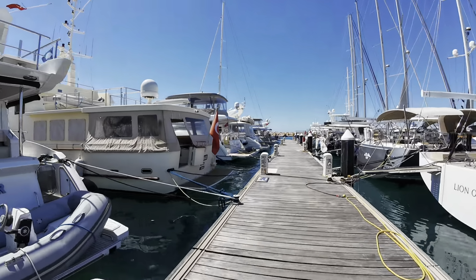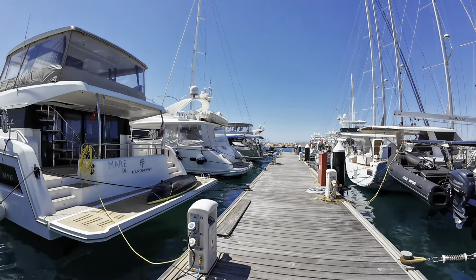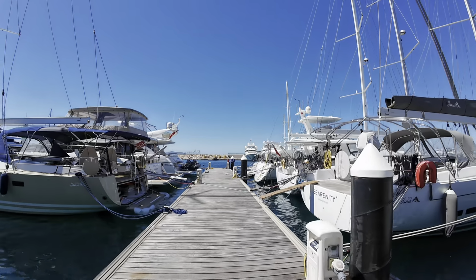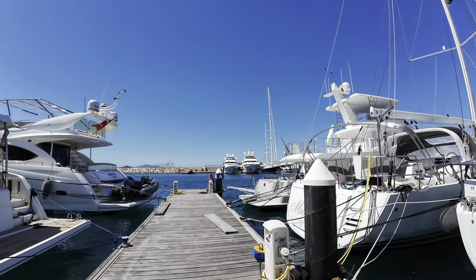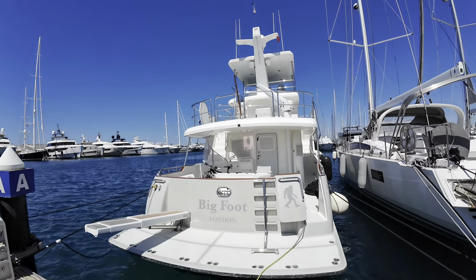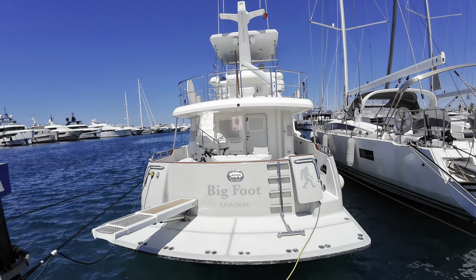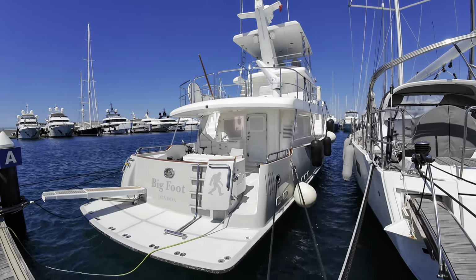Yeah, so take that back. Looks like there are two Nordhavns here. Don't know if I like the colour of that one, but anyway, certainly like their bright colours over here, and they're not scared to go outside what's the norm for boats. And just coming up to, pretty sure it's a 55. I would say it is, looking at the size of the pilot house. Bigfoot London. Okay, there we go. So Bigfoot London. Always keen to catch up with Nordhavn people. Nice little wasp station on the back there. We do not have an area big enough for that. Quite like the look of it.